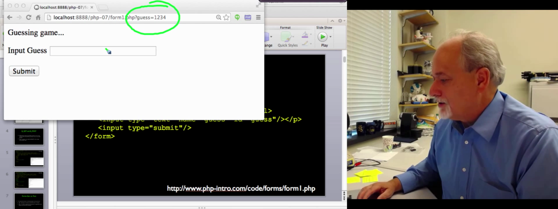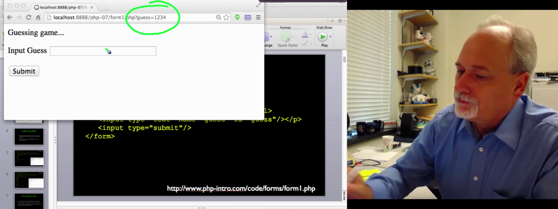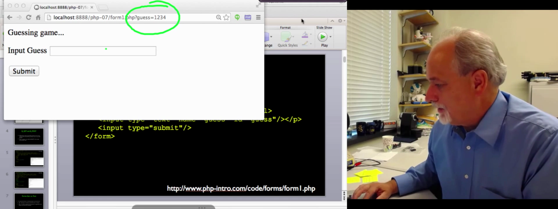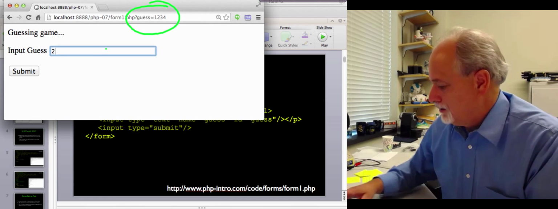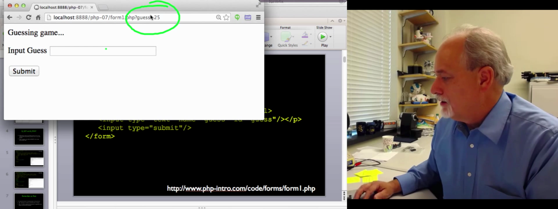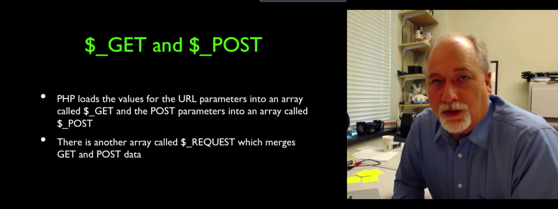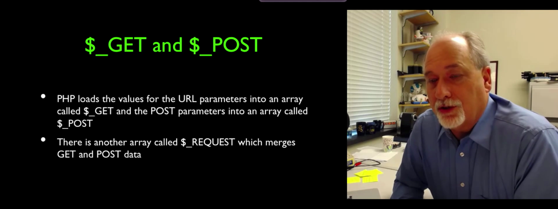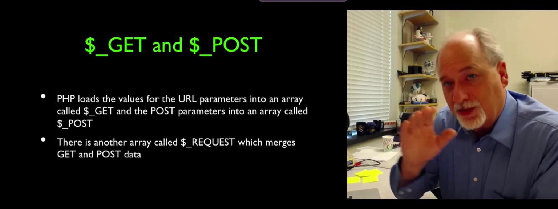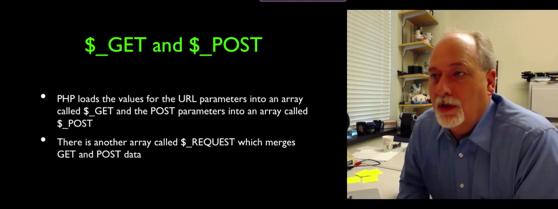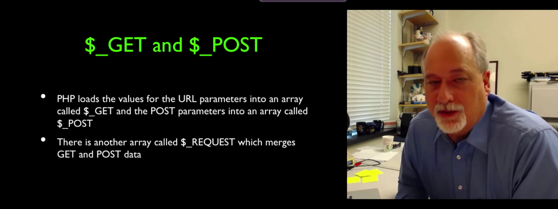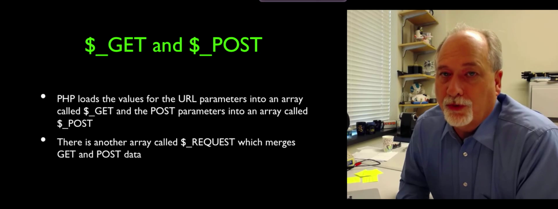If I change my guess to 25 and hit it, you'll see that the URL changes to 25. As we talked about in a previous lecture, this GET data, which is the question mark key equals value, is copied into the server and made into these super global arrays.